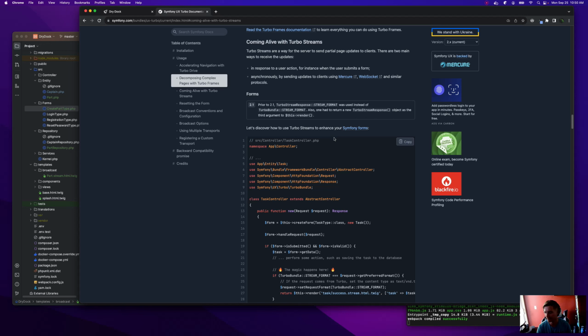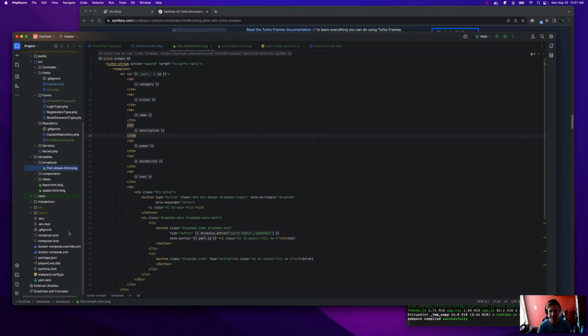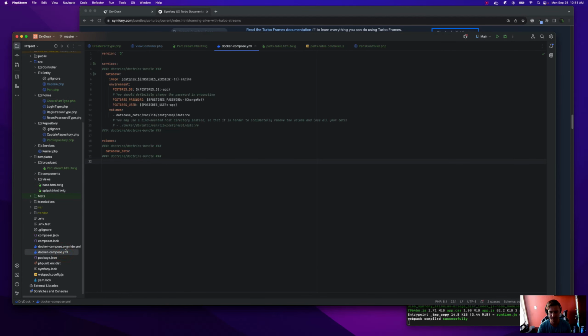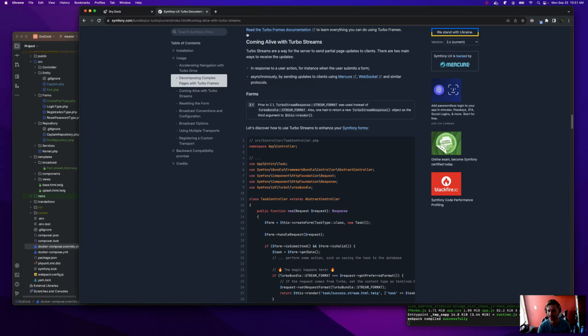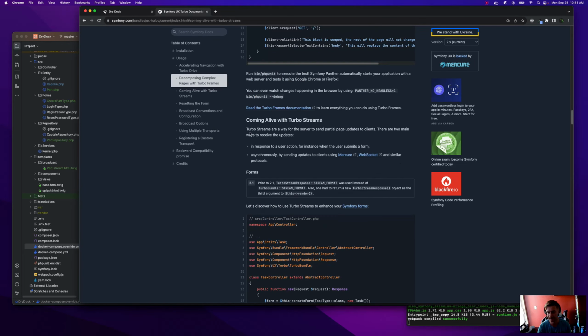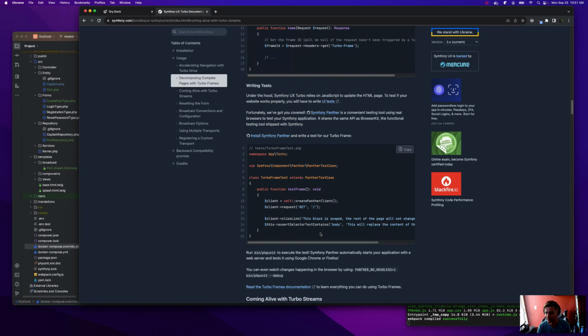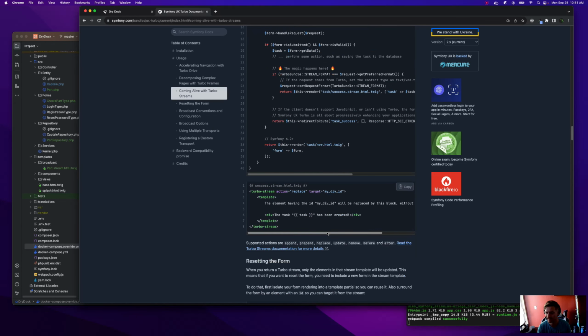But if you're going uncontainerized, you're going to have to set up a separate server or a separate instance called a hub. And that's what we're going to go through now. So if you look in our Docker Compose file, we don't have any hub listed here. We have our mailer, which we went over before, our mail catcher, and we have our database, but we don't have a hub. And that's what we need to get turbo streams to work, that WebSocket hub, right?